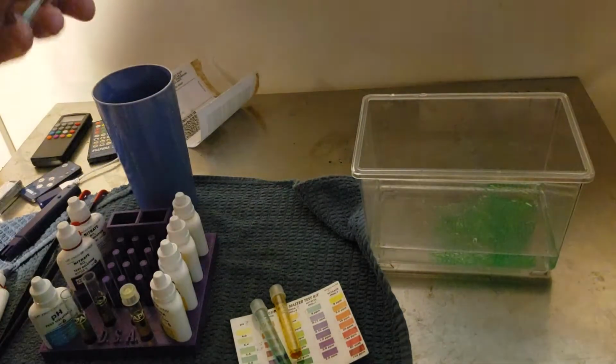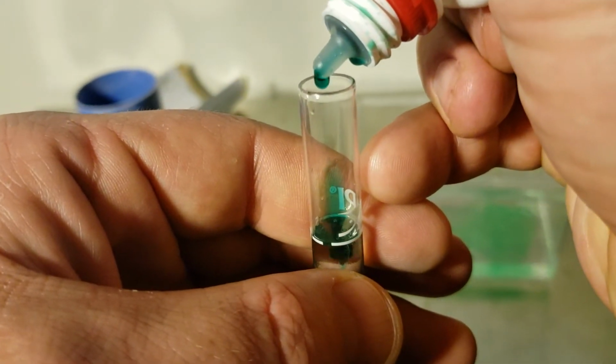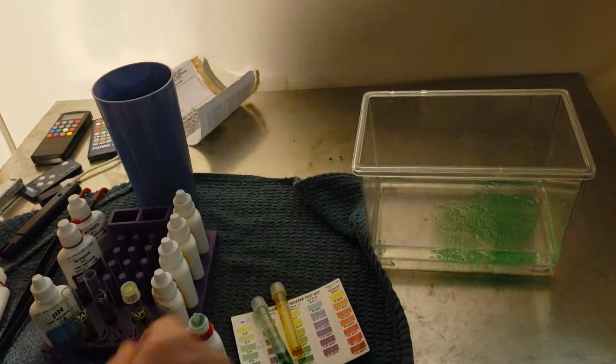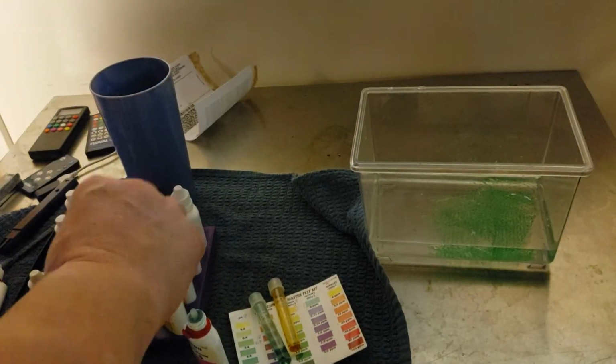Alright. Oh yeah, that should have water in it. Yes, it does. Okay, it looked empty. 1, 2, 3, 4, 5. Okay, here's your 5 drops. Alright, we'll shake that up and then we'll show you where that's supposed to be.